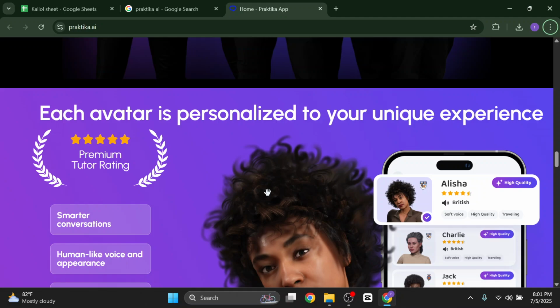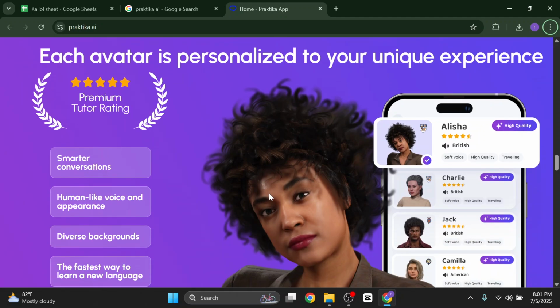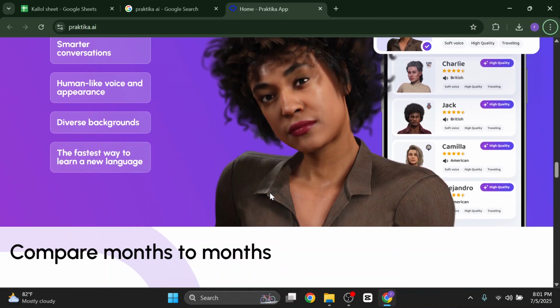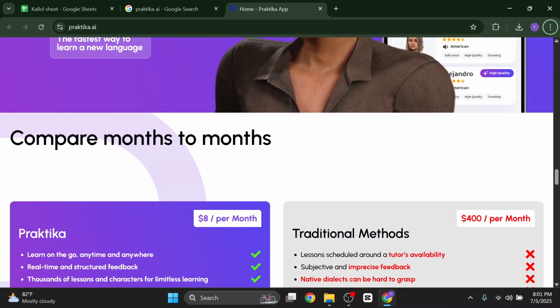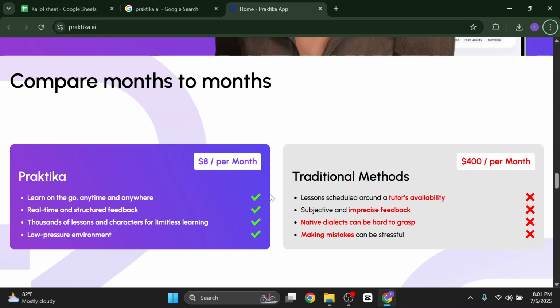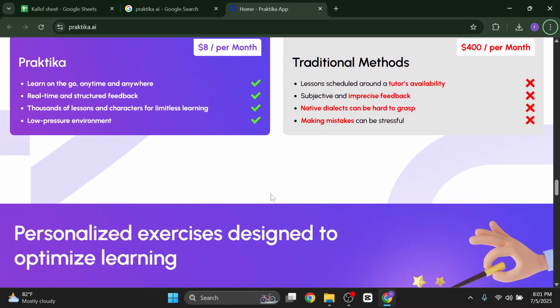And let me give you some pro tips for success: be consistent, switch accents, use real-life content, and replay and refine. Some translation limits exist on the free version, while premium removes them. Users of languages like Japanese should note that the AI may not perfectly catch pitch accents, so use it as a supplement, not your sole resource.